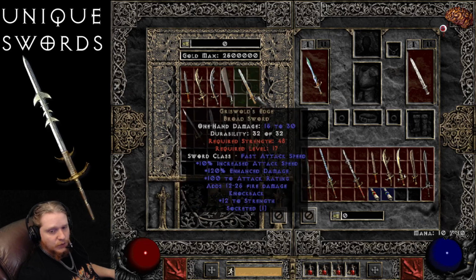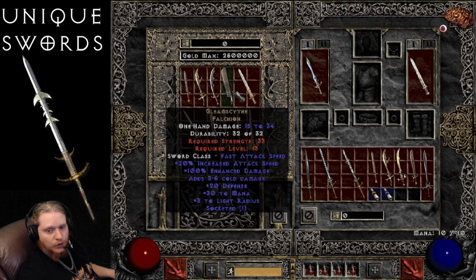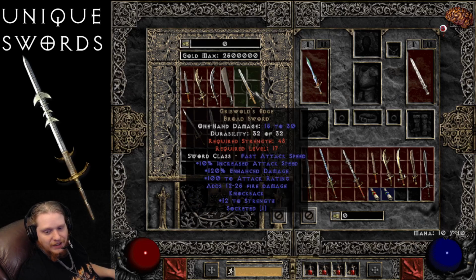Next on the list is the Griswold's Edge Broadsword with 15 to 30 damage. And as you can see, we're getting into the higher levels here at level 17. So you're starting at level 2, getting into level 17. We got 10% increased attack speed, 120% enhanced damage, which can vary from 80 to 120. 100 to attack rating, 12 to 25 extra fire damage, which is pretty nice.